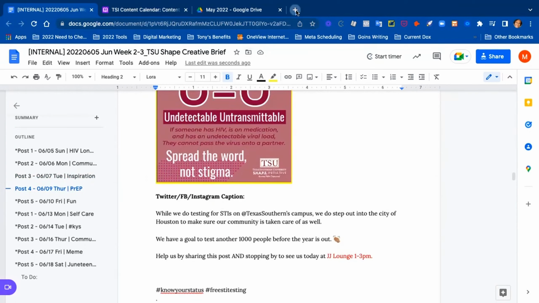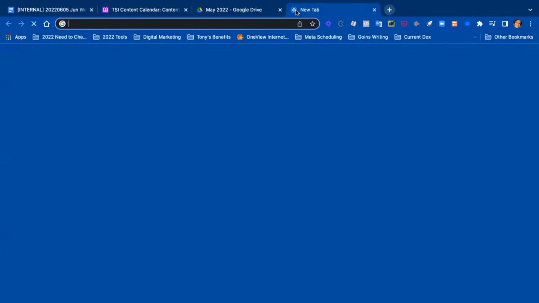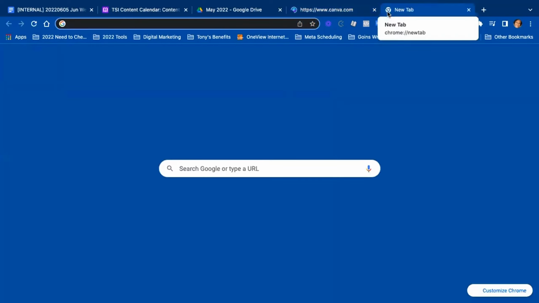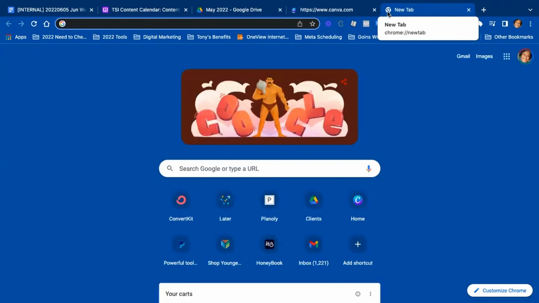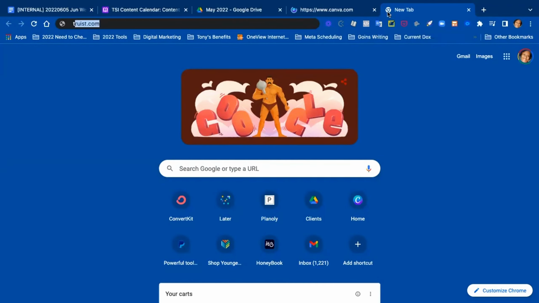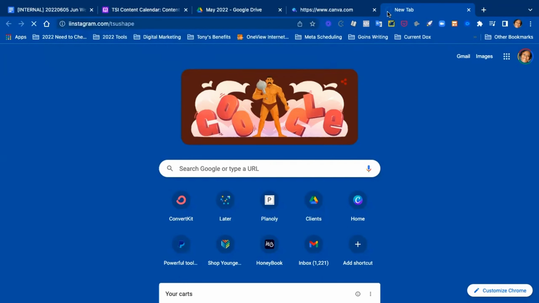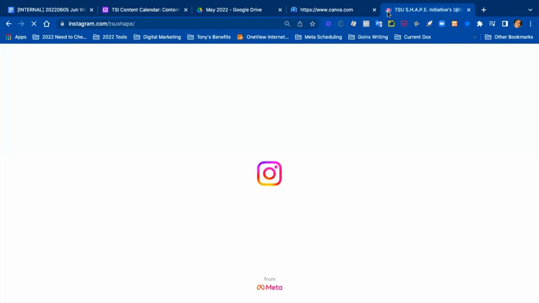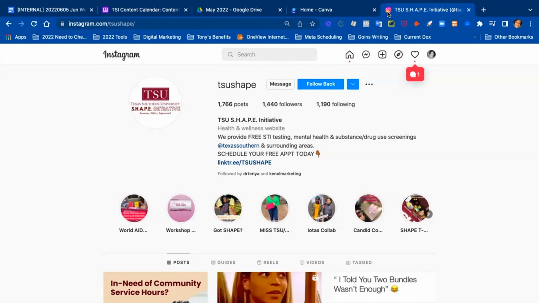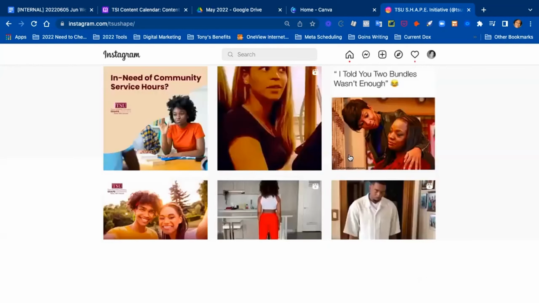Now, if you're having to design your post, I like to go into Canva. And while we're waiting on Canva, let's also pull up the social media accounts, because many times we can pull something from the account that has done well, and it also helps because 9 times out of 10 the client likes what we've been doing in the past. So instead of trying to create something from scratch, or if you need some inspiration, I would always recommend going to their page and scrolling through to see what's on here.